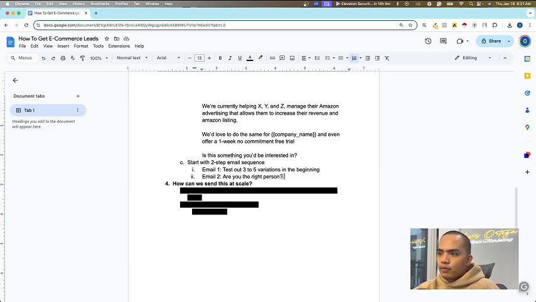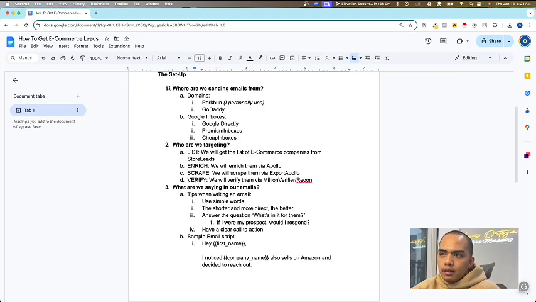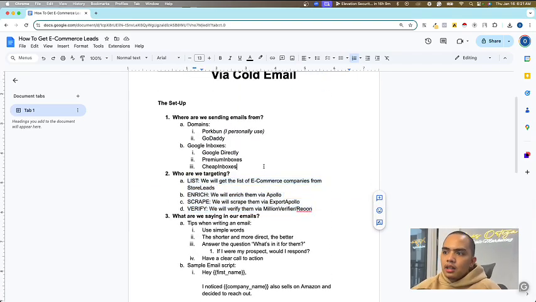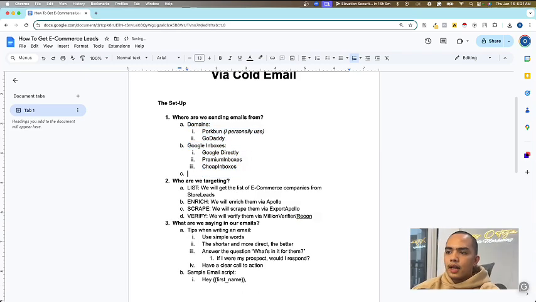That's it from there. Now, how can you do this at scale? Okay, you got the list of people, you got the scripts that you're sending, but I don't want to manually send it. The format that I recommend is one domain, 2 inboxes, okay?